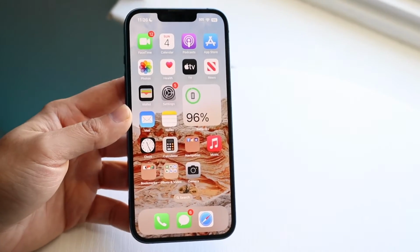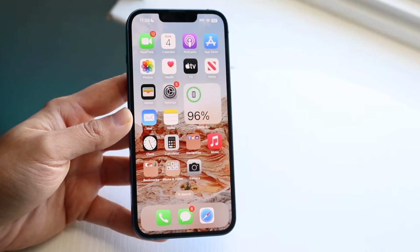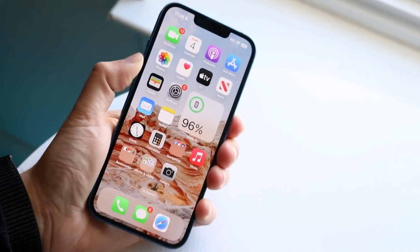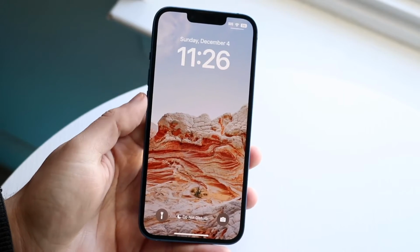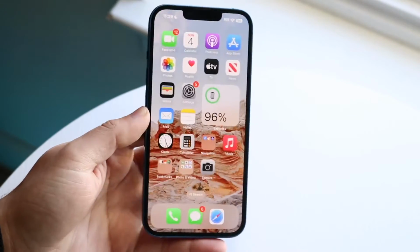Now, let's say you go ahead and do that and that is not causing any issues. Well, the next thing you want to do, at least from what everybody recommends, is to power cycle your phone. So just power it off and power it back on. So go ahead and hold down the power buttons that you usually would to power down your phone, and slide the power off. You can keep your phone off for a few seconds and then power it back on by holding the side button and let that phone power back on.